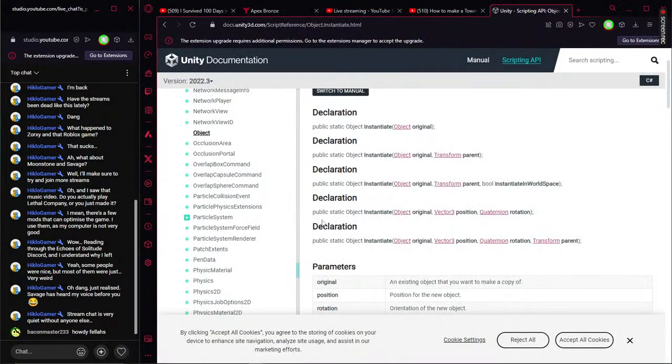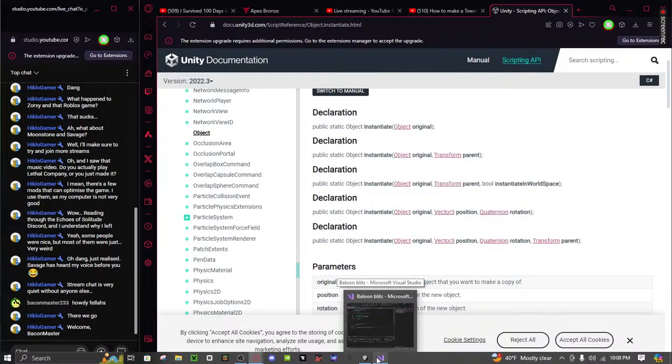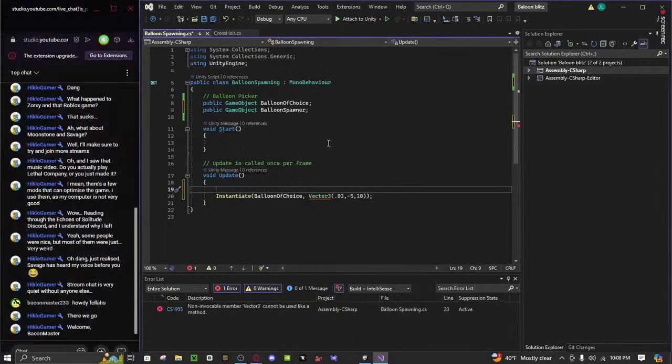Right here. Instantiate object, original, vector 3 position. Do I have to put it? Oh, welcome, Bacon Master. Welcome.